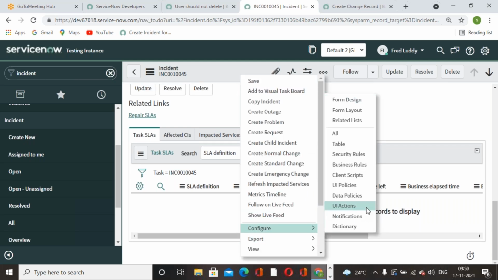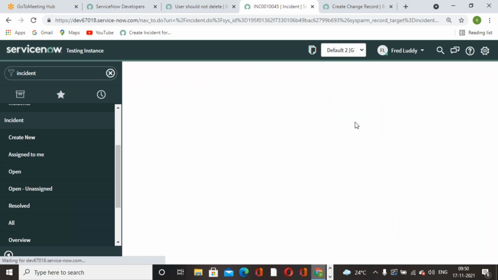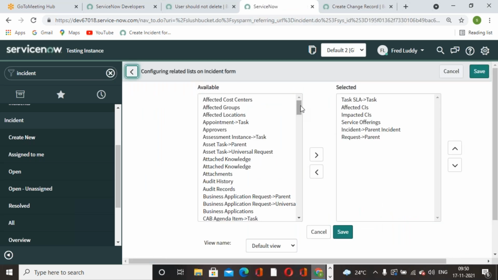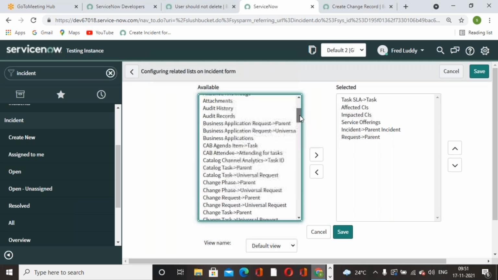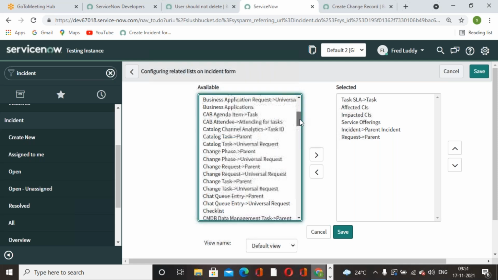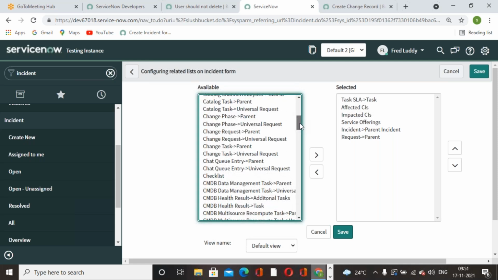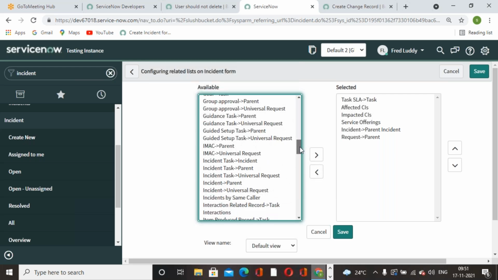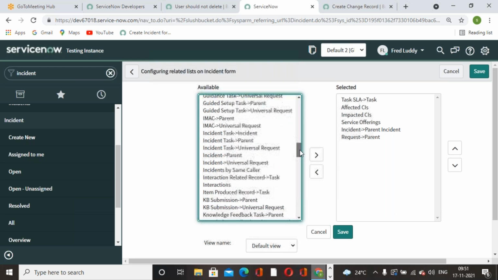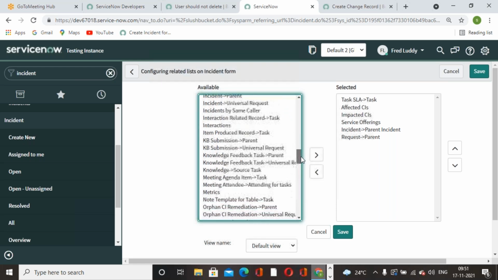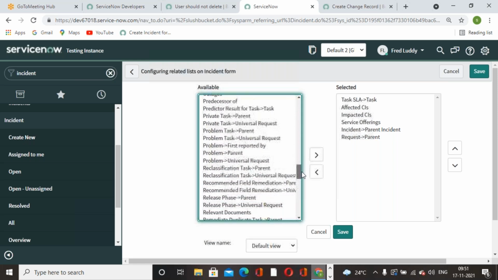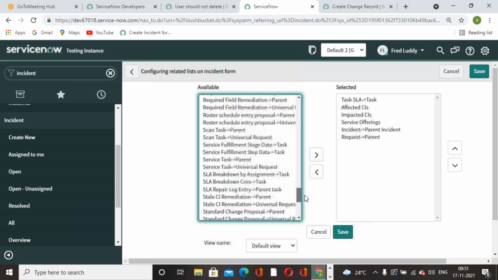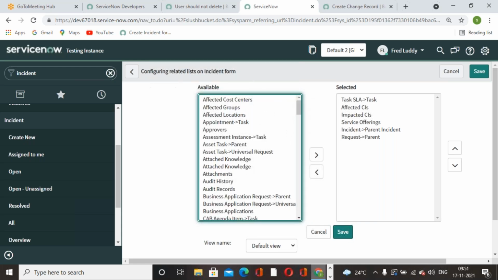So in this case, configure a related list. First of all, we need to check whether any related list is already created. No, that related list is not available, guys.